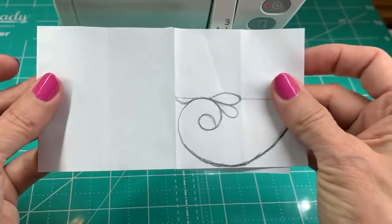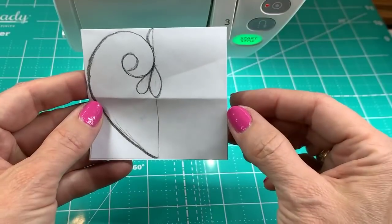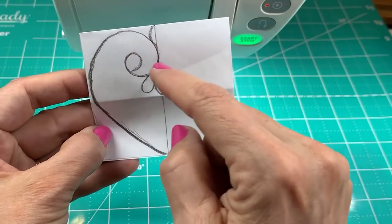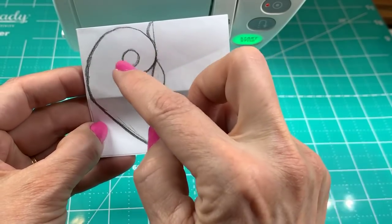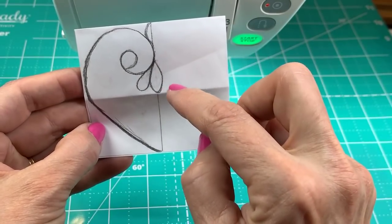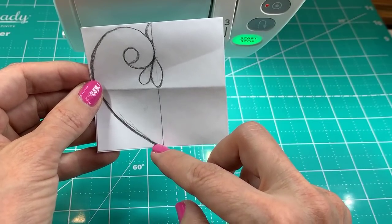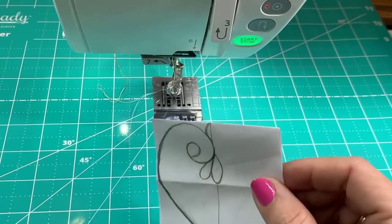We've taken it and we folded it. And I'm thinking about how am I going to connect this design to the next one. Right here is the start point, right? And I would want to go in and I would make this part. And I'm going to show you when we sew it out. I'm actually going to do this whole thing. You would start here and go this direction, come back up to here, put the middle in, and then connect here to go to the next one. So I literally have thought about the path, and the position of center is here, and you're going to end there. Okay?